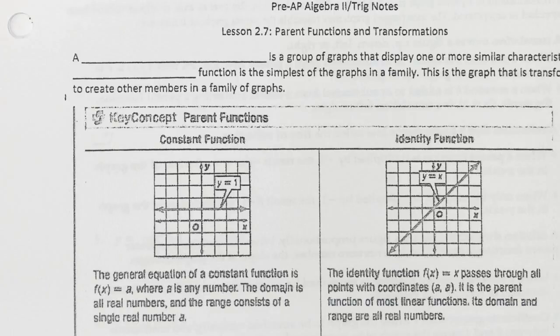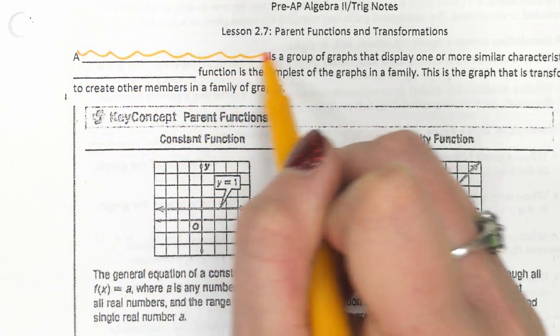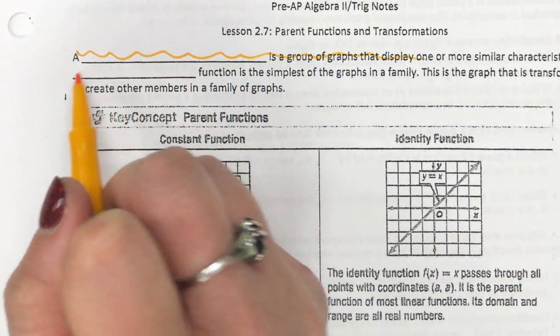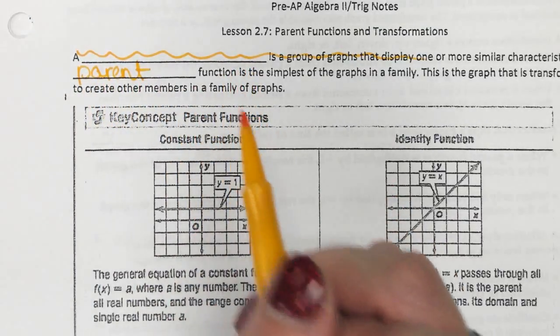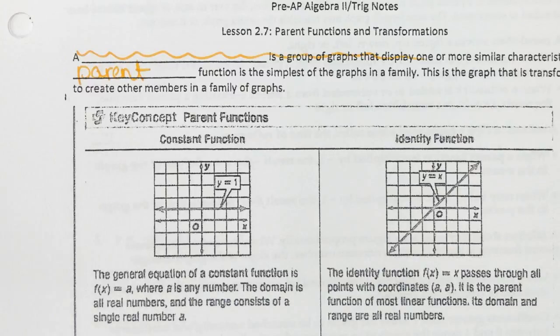All right, here we go. Do you remember, like 2 weeks ago, when we did parent functions? There were 5 of them. Y'all remember all those? Yeah? No? Are y'all with me? Come on. All right, here we go. We are not going to do the first definition. The one I'm worried about is a parent function is the simplest of the functions, okay? So it's the one that doesn't get moved up, doesn't get moved down, doesn't get moved left, and doesn't get moved right. It's just a simple, regular, ordinary one.